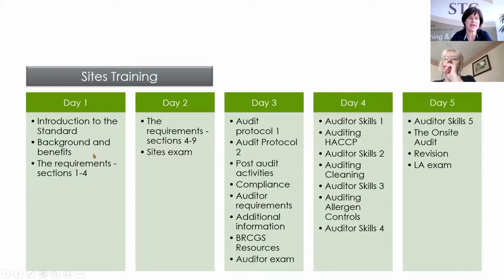And the first 2 days cover, you'll notice, the requirement sections 1 through to 9. Now, when I talk about the requirements, I'm talking about the BRC Food Issue 8 Food Safety Standard, and I'm talking about the actual clauses, the bits that we're all first and foremost interested in, the clauses that we have to comply to. So all the way from senior management commitment through to traded goods, or traded products. So everything you could possibly want to know about the clauses covered in days 1 and 2 for sites.